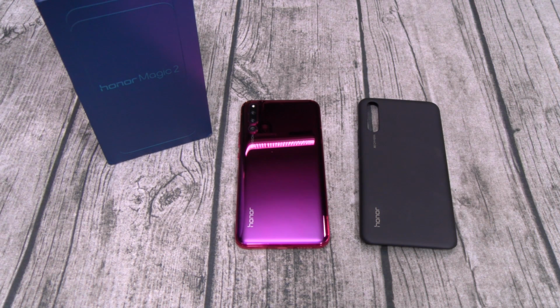But one penny, and I'm not even joking, one penny more than $630, get yourself a OnePlus 6T or get a P20 Pro. Or if you're going to spend $800, get a Galaxy S9 Plus and keep it pushing. Next, the phone is GSM only. Now, that's not a big deal. Most of these international phones are. But if you got Sprint or Verizon, like me, you're not going to like that.